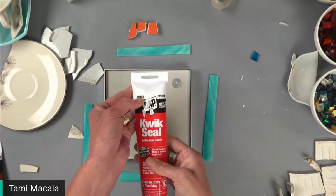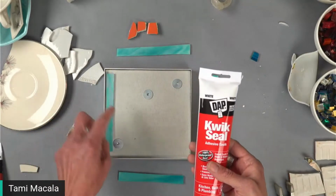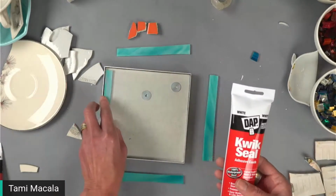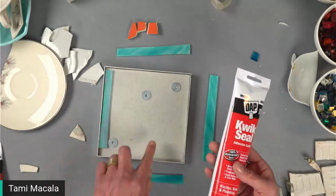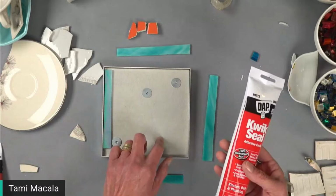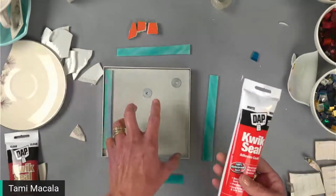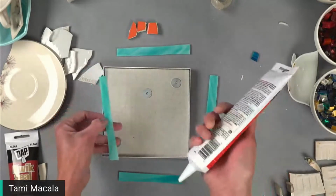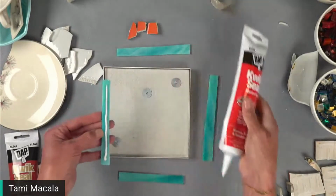I'm going to use white for this because you're putting it behind stained glass. And even though this stained glass is totally opaque, it's about the reflectivity that can still be behind it. So if it were clear, and sometimes my substrates aren't this light, so it doesn't matter as much if it were clear or white today, but when my substrates are dark or black, you want to have that white background behind it. So what I'm going to do is just spread a little bit along there.